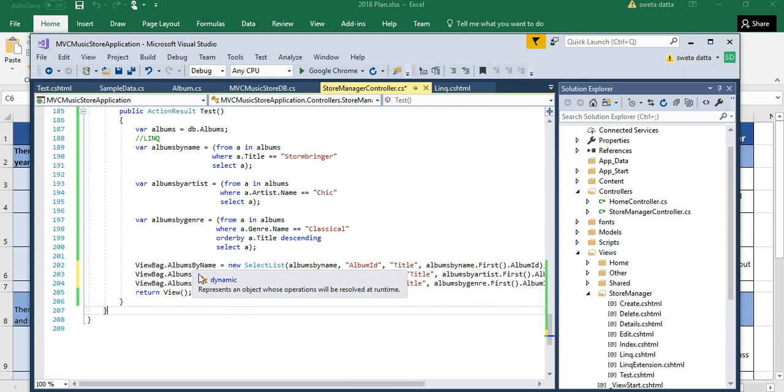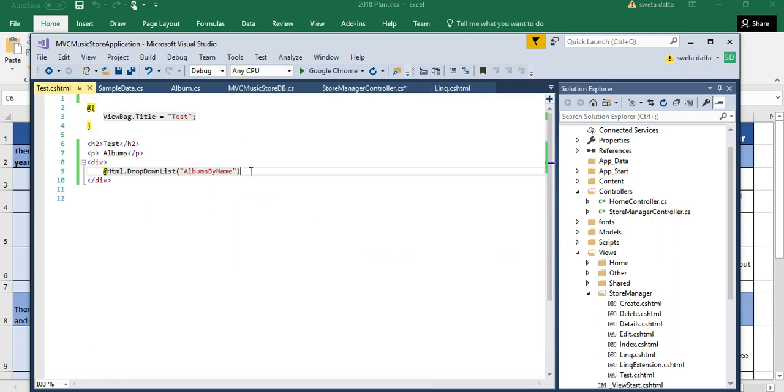We have to remember the name we used. If we go to this here, let's create two more drop downs. And remember, the genre one has to be filtered and also arranged in a descending order by the title. So that's our requirement. Let's see how that goes.